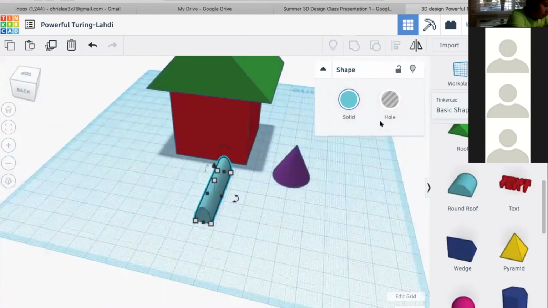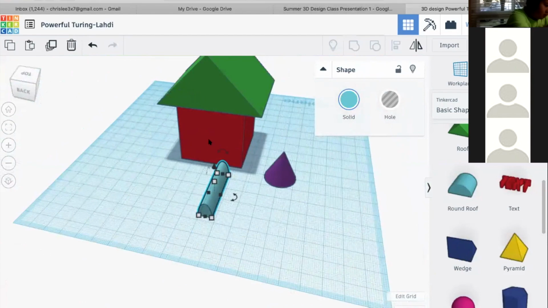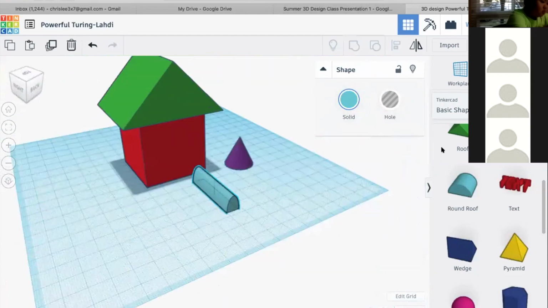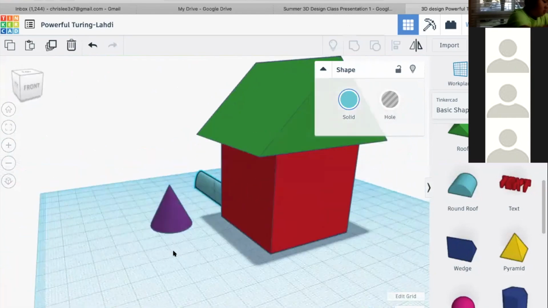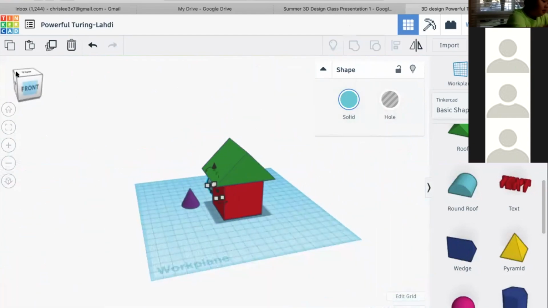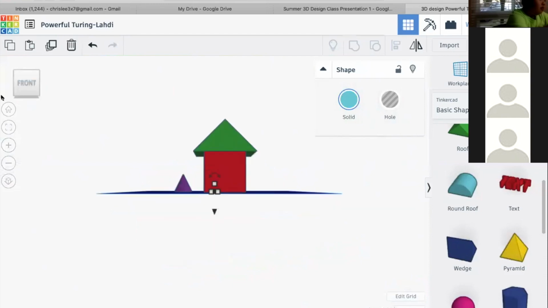All right, so next we need to be able to look around, right? Right now I think you guys are just stuck in a single position, probably not being able to move around much. But if you haven't noticed yet, there's actually a view cube up here. This cube over here is what we call a view cube. You can click on any of these views and it'll take you to that view. If I click on the front, it'll move my screen to the front.